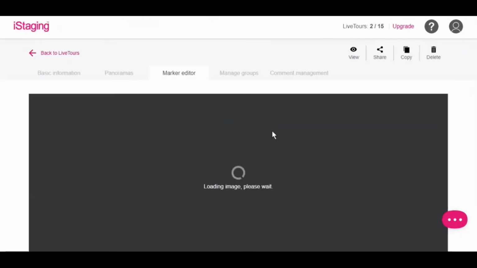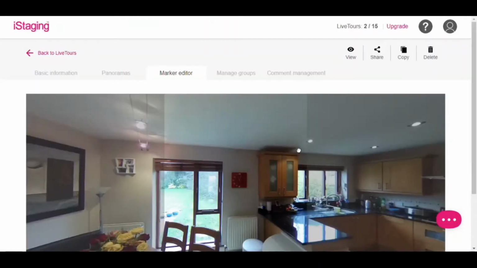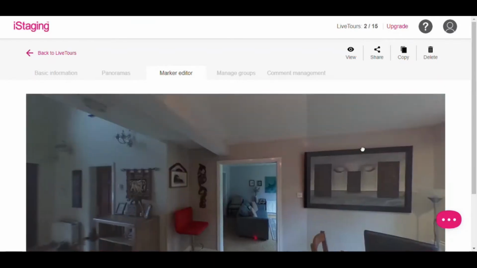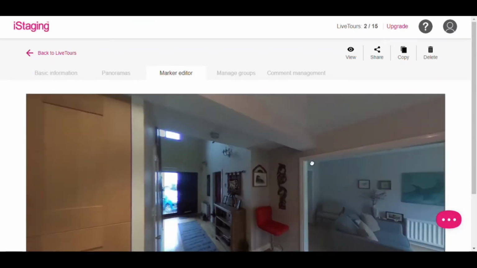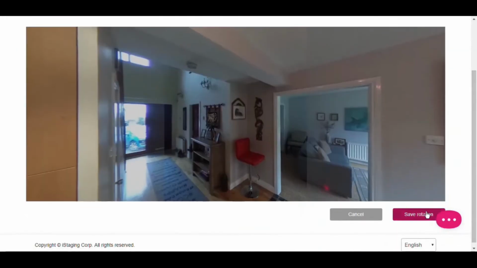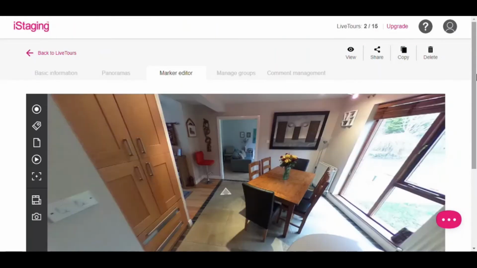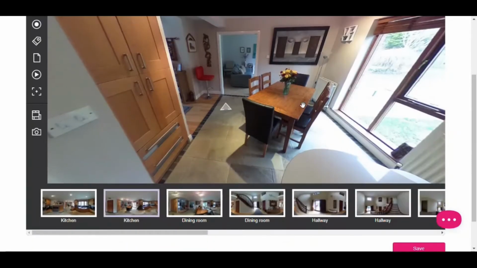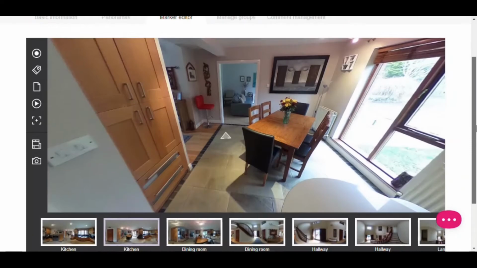I connect that to the dining room, and again you can decide which way you want to be looking when you get there. Save that. Now what I want to do is go back to the kitchen one.